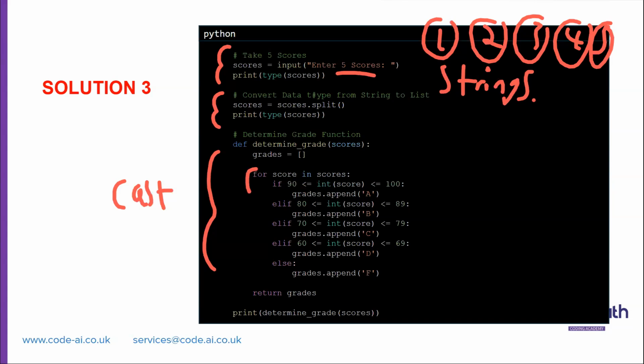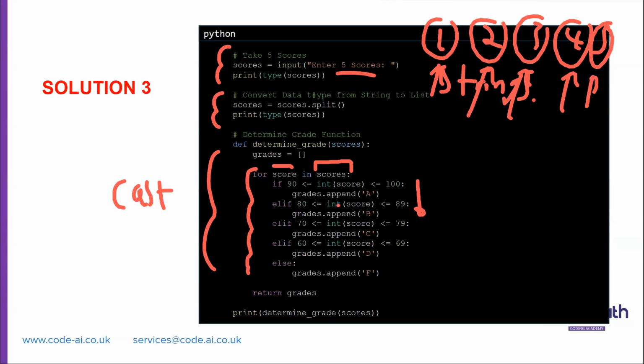We have a for loop in the external part here. And this is going to run around each number that we have inside the scores. So score is a variable which grabs each one of the scores that we enter, in this case 1, 2, 3, 4, 5. And these are then going to be compared in the ifs. So it's going to run down here and it's going to check the number.